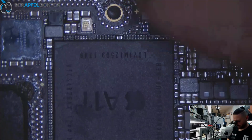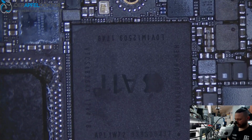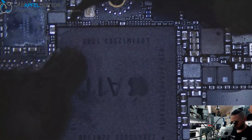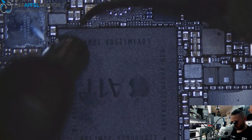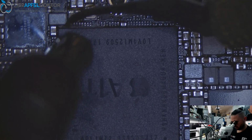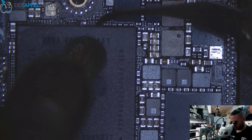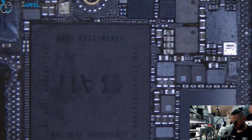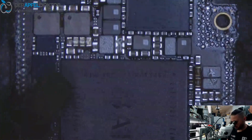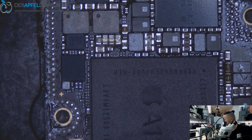Now it's much better. Okay, no more move. See here? Yeah, the underfill is really loose at the sides. Normally it's harder to get it out. So that's a typical sign for a disconnected CPU, and the numbers on power supply are a typical sign for that too.